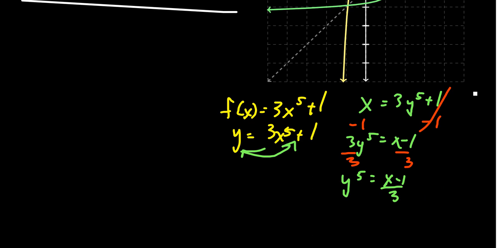Notice what we did each time. In the original function, there's a five attached to the y as an exponent, a three attached by multiplication, and a one attached by addition. Think of it like getting ready in the morning: you put your socks on, then your shoes, but at the end of the day you take your shoes off, then your socks — the order of operations gets reversed. So when doing inverse operations, we reverse PEMDAS. The one was attached via addition, so we undo it by subtracting one on both sides. The three was attached by multiplication, so we divide both sides by three to cancel it out.